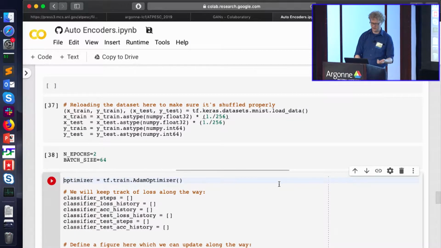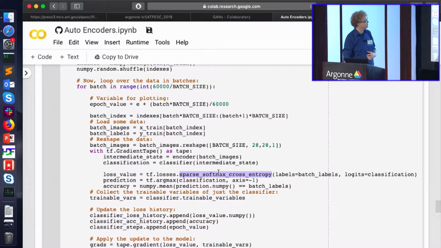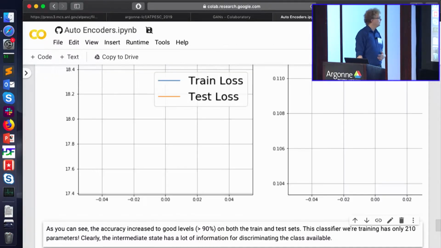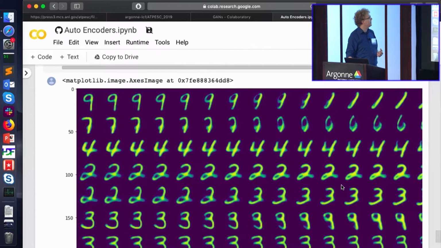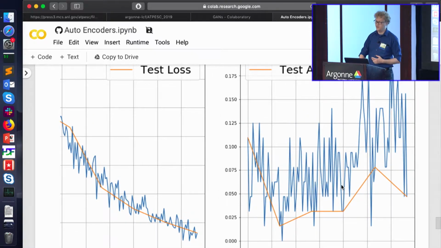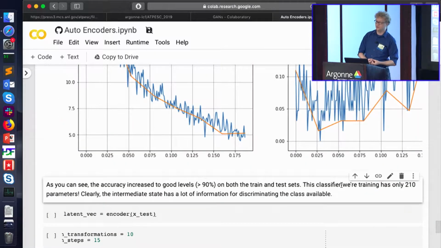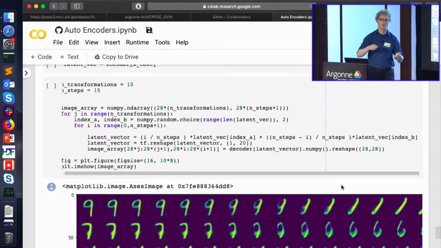The training steps are pretty similar, except I've used a sparse softmax cross entropy, which is the loss function Prasanna was talking about. This is useful for classification. And you can train this, and it should update in an epoch or two and give you good training results on the encoded data set. So you just train on your final 20 digits, and it can tell the difference between 0 and 1 and 2, etc.